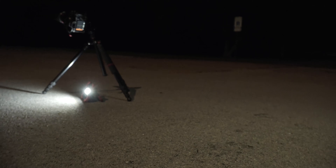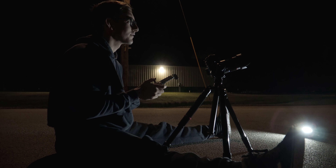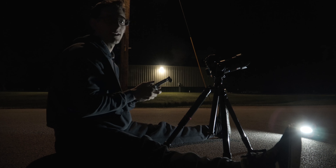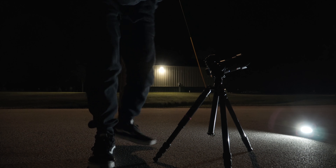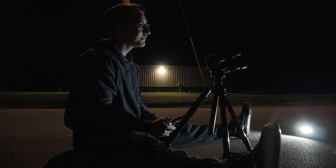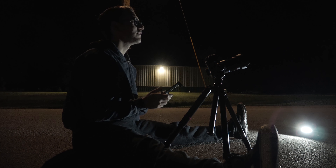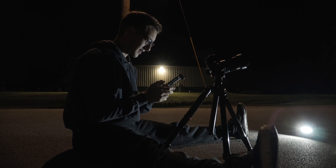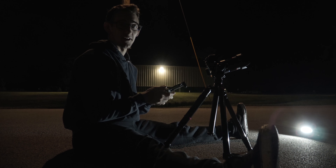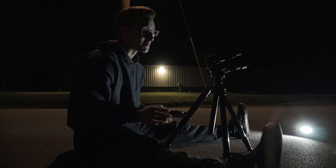Oh my god, it worked! Guys, look at this — it freaking worked! I think my battle now is going to be battery life. An issue I'm still having is keeping the light in the frame — I don't think this lens is actually wide enough. Now battery life's dying. It's hard to get the light in the shot the whole time plus do the whole motion. The drone also has pre-programmed motions but none of them do what I need. It's doing that thing again where it thinks it wants to land every time I go down — those sensors are picking up that light. That looks pretty good, but I'm out of battery life.